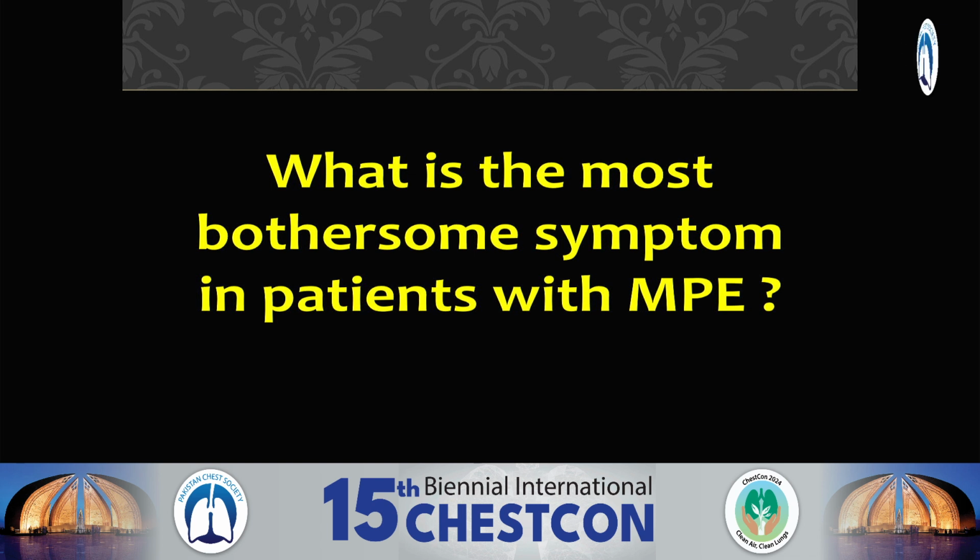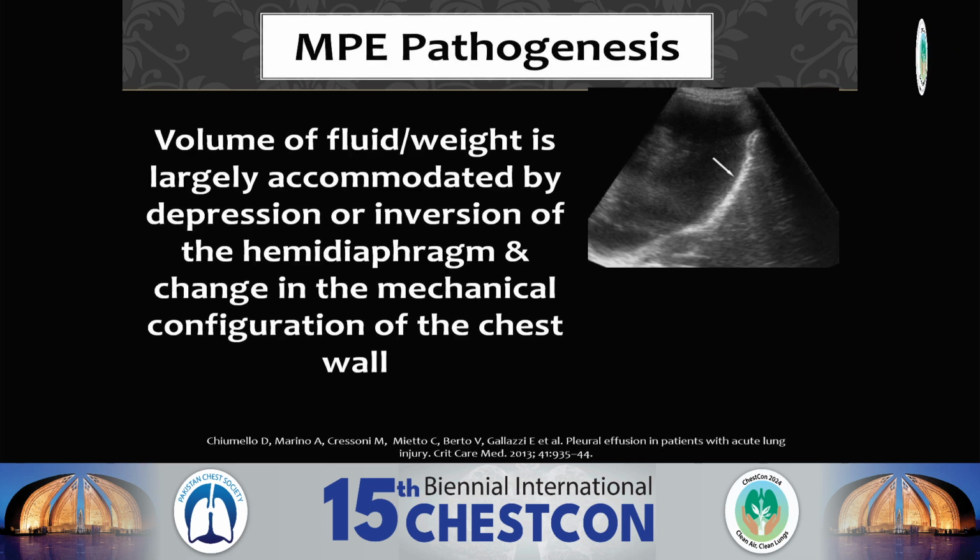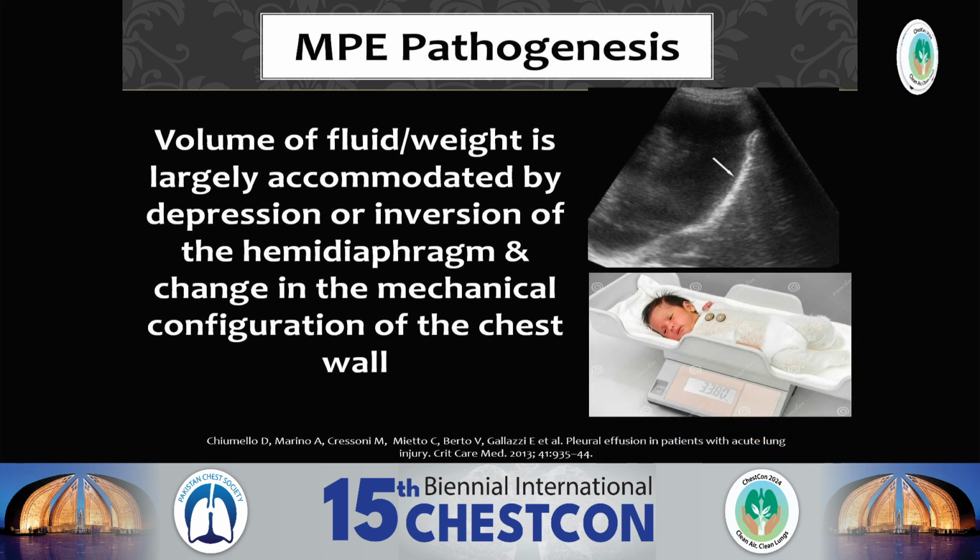The most bothersome symptom, we all see such patients, and these patients present with dyspnea. This dyspnea is quite bothersome, and it is because of the volume of the fluid that lies over the diaphragm. Now, if you perform an ultrasound, you will see inversion of the hemidiaphragm because the volume of the fluid is equal to the weight of a newborn, 2.5 to 3.5 liters. So if this much fluid is lying over the diaphragm, you can very well imagine the intensity of the dyspnea. And once you deliver this baby, once you drain this fluid, there is immediate improvement in dyspnea.